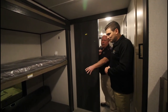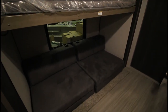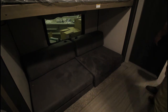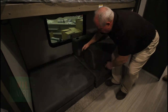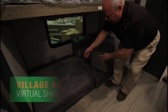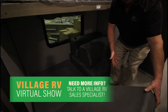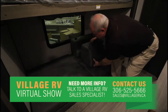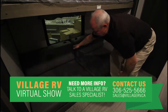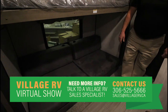Well, so the bottom bunk here first on the slide, that one there, you can fold out. Take the cushions off at the back here. Okay. And basically you can pull up off a cushion. With both cushions, you can have somebody laying this way, or you can actually fold it out and have almost bigger than a queen size. Oh, that's great. And if you have a few more kids, especially if you want to have them separated, you could put one cushion laying out this way, one in the middle of the floor here as well.